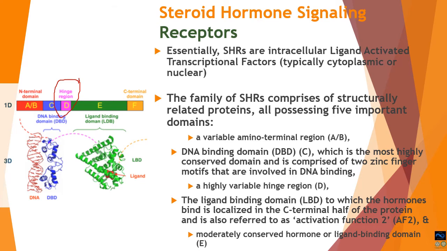So the N-terminal domain and C-terminal domain usually serve as an interaction site for dimerization, and the hinge region gives the flexibility for the conformational change, while the DNA binding and ligand binding domains are the domains which actually interact with something. The DNA binding domain binds with the hormone receptor element or hormone response element after activation, while the ligand binding domain interacts not only with HSPs but also with the hormones for which they are meant to be relaying the signal.